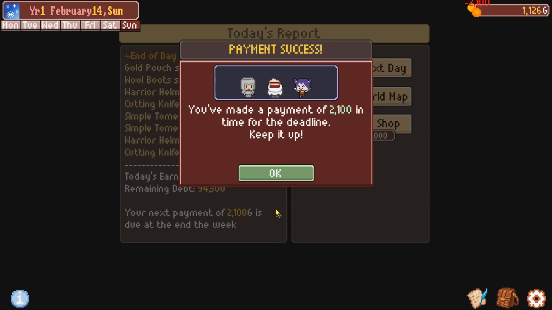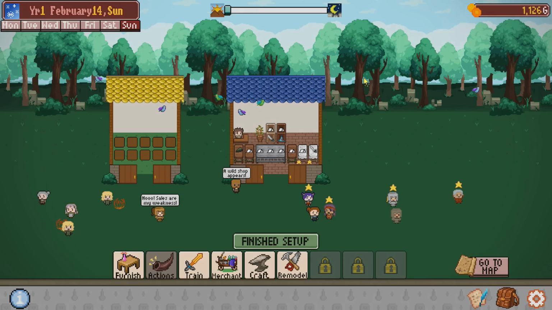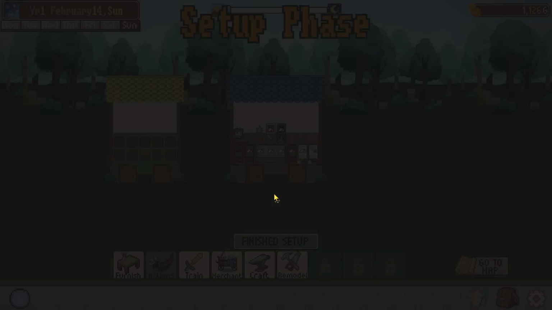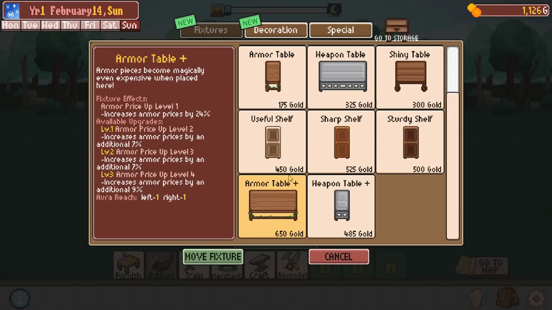Anybody got anything for me? There we go. I made it. So we got 1,000 left over. If I upgrade the shop, I'm not convinced I'm going to be okay if I expand the shop out. Instead, I'll probably just train and get a little bit stronger. Either that or buy a new bag so that when I go out and adventure, I can carry more stuff and stock up better by feeding things into warp slots.